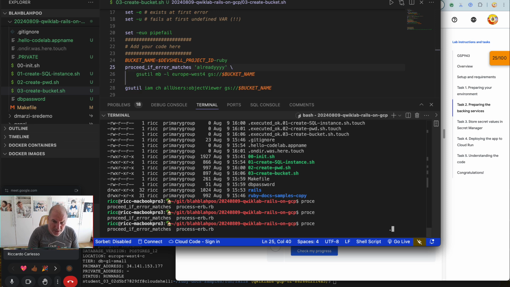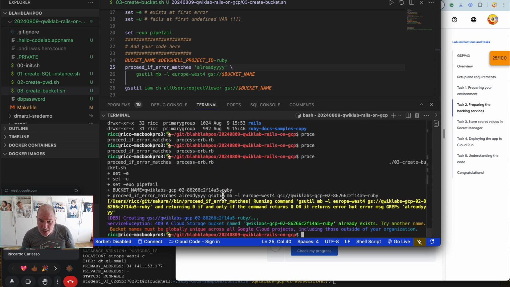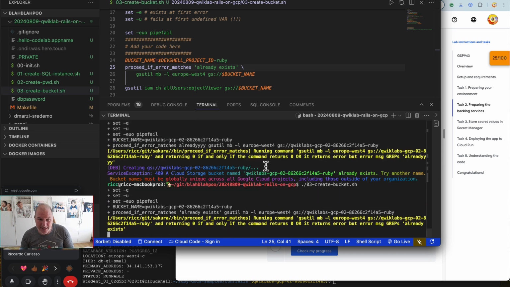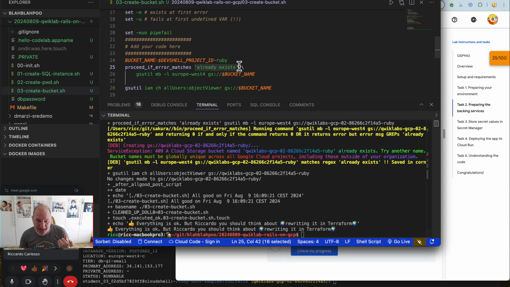So let me show you first how it doesn't work. It's trying to create a bucket, and it says a cloud storage bucket name already exists. So now I put already exists. This script is a bash script I created, which accepts the first argument as a regex, and if the thing exits with an error and the output matches this argument, it will exit with 0.